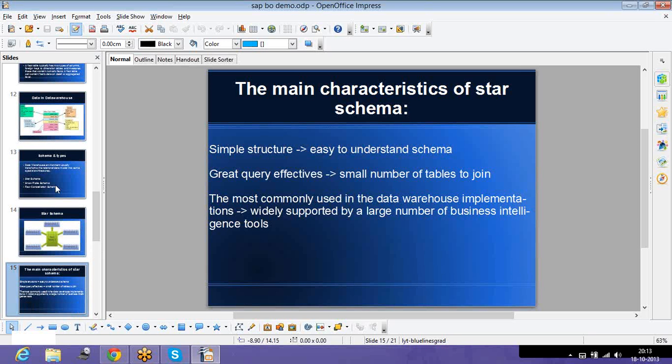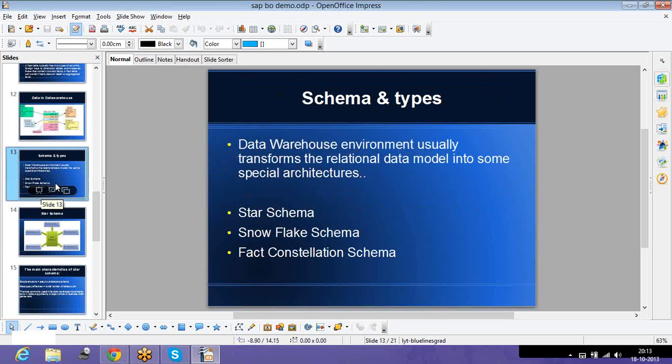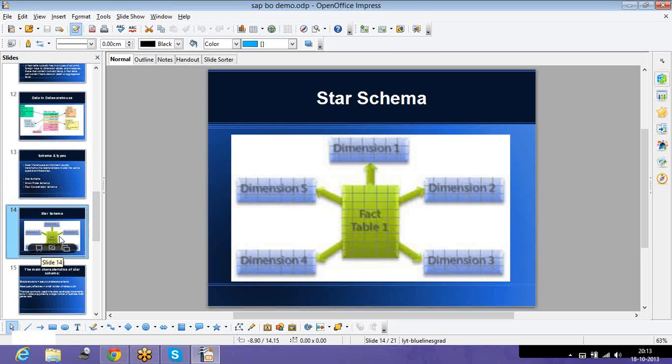Whereas we are having something called a snowflake schema. A snowflake schema is nothing but the fact table in the middle, surrounded by the dimensional tables, and each dimensional table is again surrounded by a few dimensional tables. Only one fact table would be there. One fact table. The snowflake schema is like this.